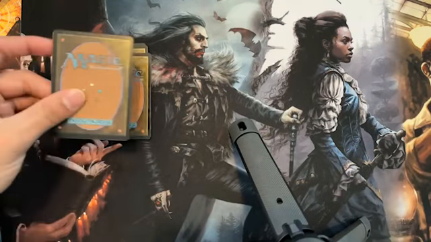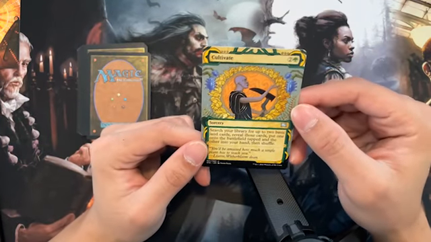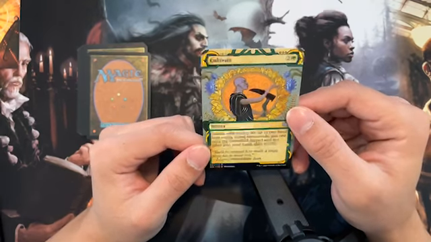But it's cool to get another. That's a semi-foil. Oh, hey, look, Cultivate. Yes! I've been wanting to get Cultivate. Sorcery. Search your library for up to 2 basic land cards, reveal those cards, put 1 onto the battlefield tapped and the other into your hand, then shuffle.